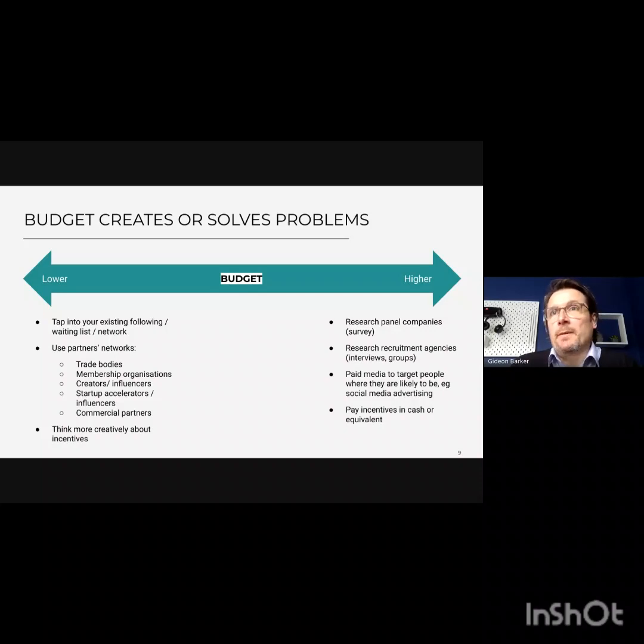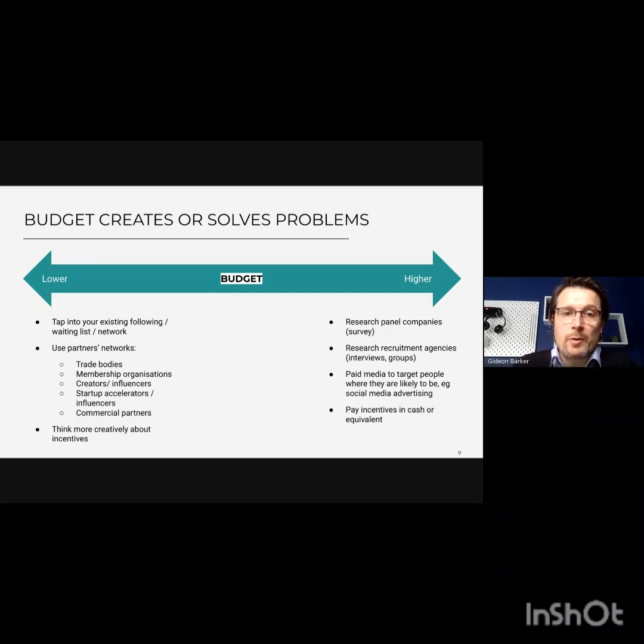Other options might be using paid media, Facebook ads to target people. I don't have much experience of that. I know there's a lot of poor data, fake accounts out there, so you need to be careful again about the quality of the people that are participating. Have some controls in place so you can identify people who aren't bona fide, who they say they are. If you have cash, then the problem becomes far less.